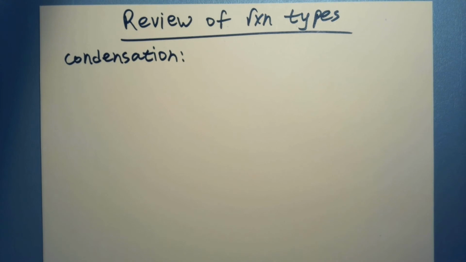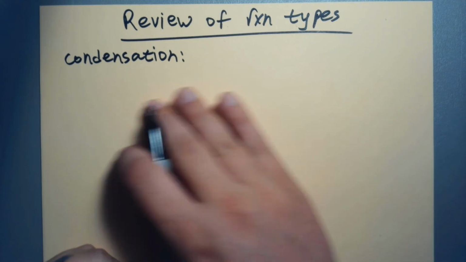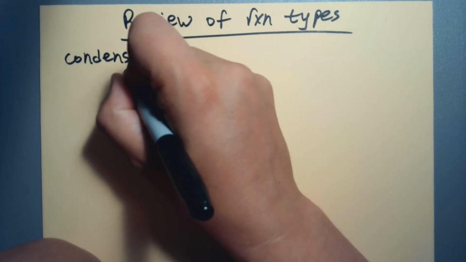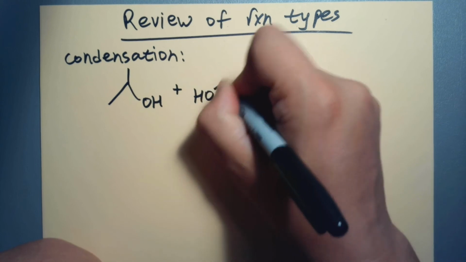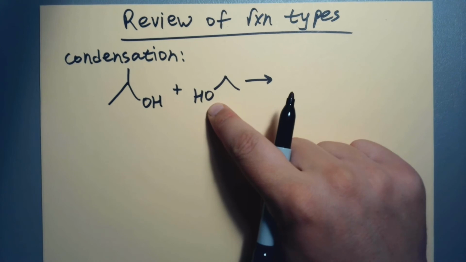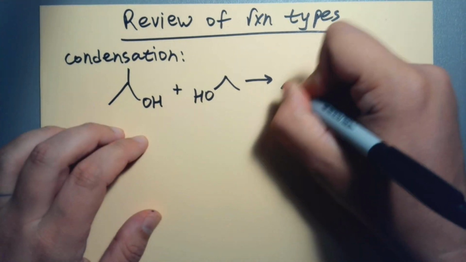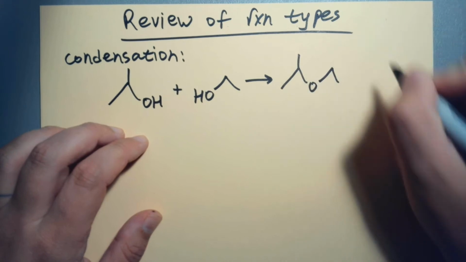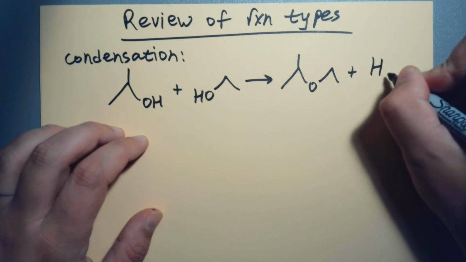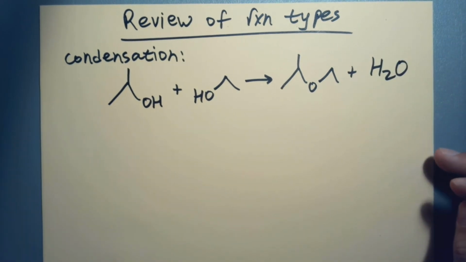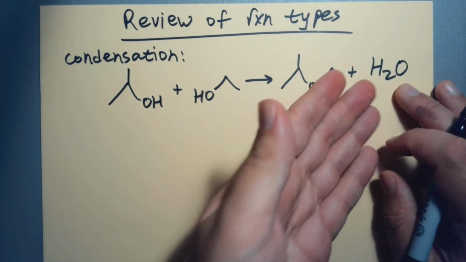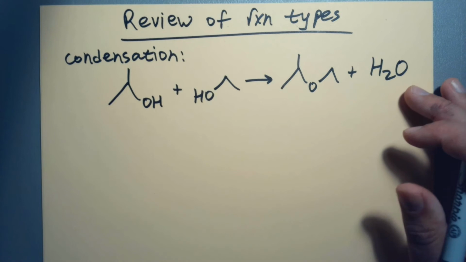Well, you're going to have two organic molecules, maybe two things with OH groups on them. And then what do we get? You know, one of these could be an NH, right? But what do we get? Well, we're going to get one large organic compound. I didn't do the bat this time. And what else? That's right, a water. So in the last video I reminded you that water doesn't just show up in acid-base chemistry, it shows up in other places. Well, guess what? Here's one right here.